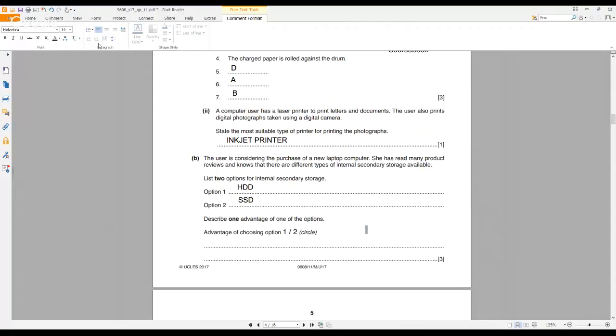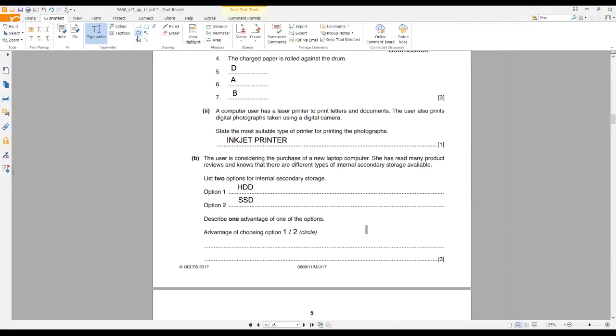So let's say I pick option 2. On this computer that I'm using at the moment, I have an SSD, a solid state drive. This means that there is no mechanical disk or parts that actually move inside this SSD, it is all electronic. So this means that the read and write time is extremely fast and it is silent. There's nothing moving.